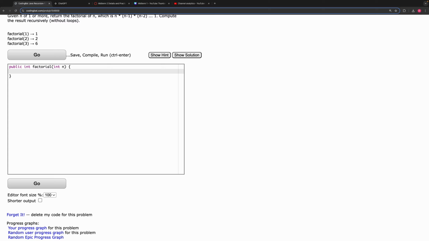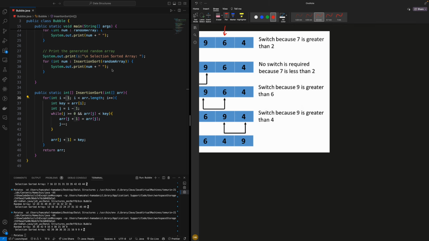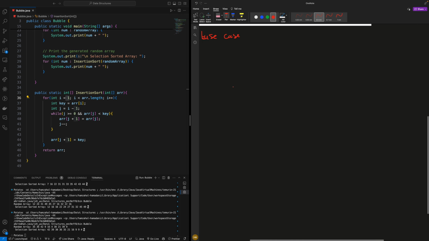Okay, so how do we do a factorial, or what is a factorial? A factorial is very simple. If I tell you 5 factorial, then the answer would be 5 times 4 times 3 times 2 times 1. And then once you get to 1, that's it. So if I want to do this in a for loop, I'll do 1 times 2 times 3 times 4 until I get to 5. And then once I'm at 5, that's my factorial.